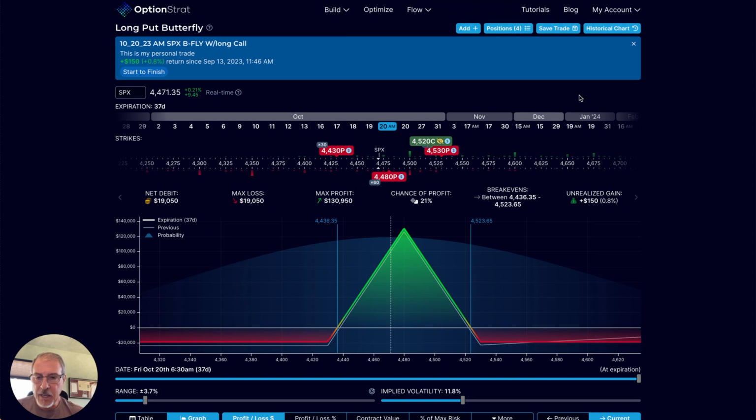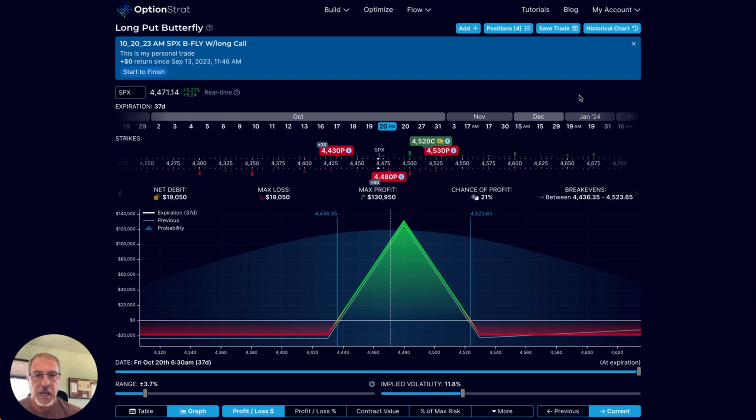But I trade these in some size, and this is obviously a paper trade here. I mean, I am trading this live, but here I've put in all my exact fill prices and everything on this trade, and I'll walk you through it from start to finish, good, bad, or otherwise. And these trades, you can certainly lose money on any trade you get into, but for me, I find this to be one of the more consistent trades that I perform out there.